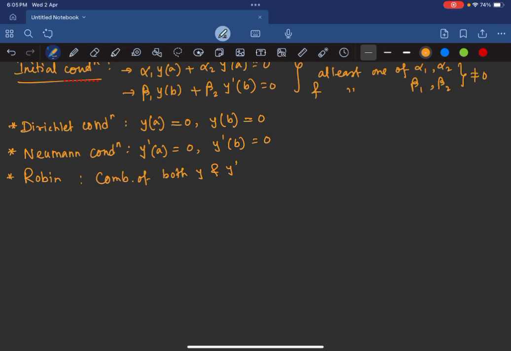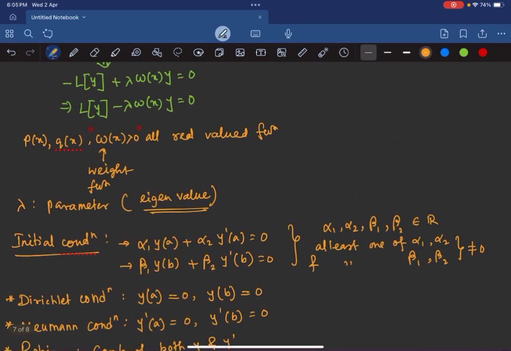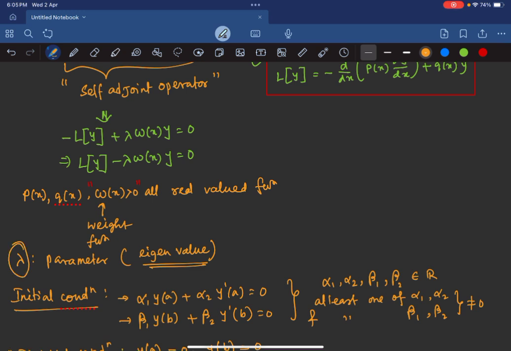So this Sturm-Liouville problem, along with these three types of conditions we have. Our main or primary objective is to investigate the eigenvalue. Just now we stated what the eigenvalue is, this lambda. This will be the primary objective. So this is the initial setup for SLP. In the next class, we'll be taking a few questions and we'll try to solve to get this lambda value, as well as there are a few important properties of SLP. Those properties we'll discuss and try to validate through examples.